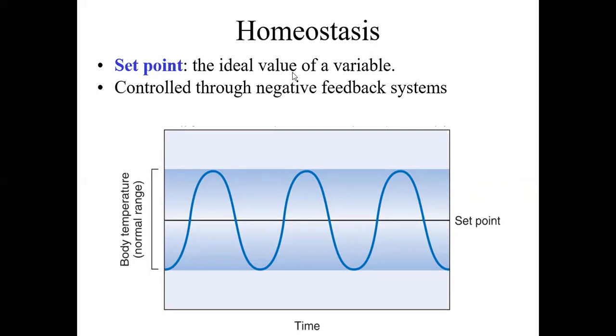Now, one way for homeostasis to control this is something called a negative feedback loop. And I'll show you how that works. But the idea is for homeostasis, you're trying to stay right within this set point, as close to the set point as possible. That's equilibrium. So if you start getting a little bit above where your temperature should be, you should have physiological changes in place to try to get your body temperature back down close to the set point. And also, if it starts going down further than it should be, away from the set point, you should have physiological things that take place in the body that try to get your temperature back up close to that set point area.